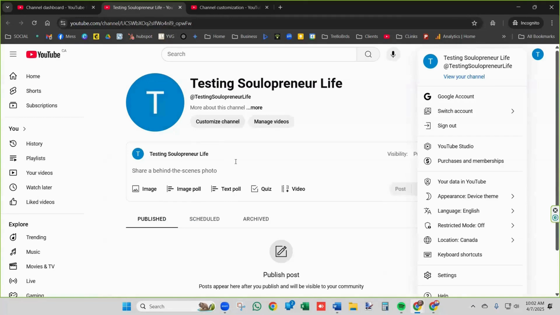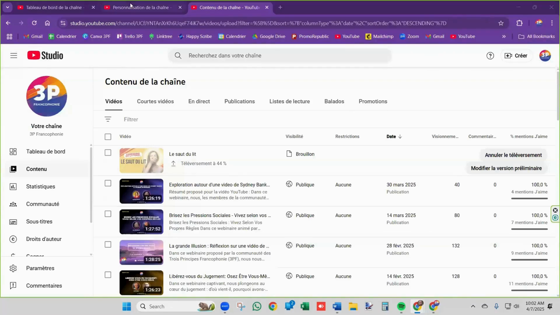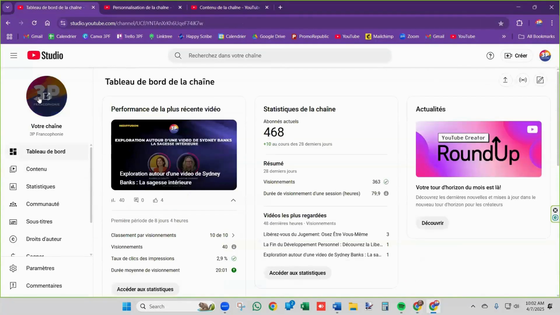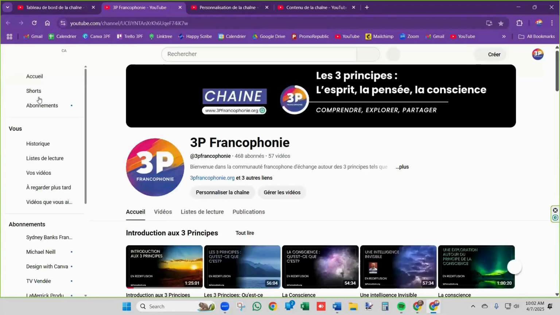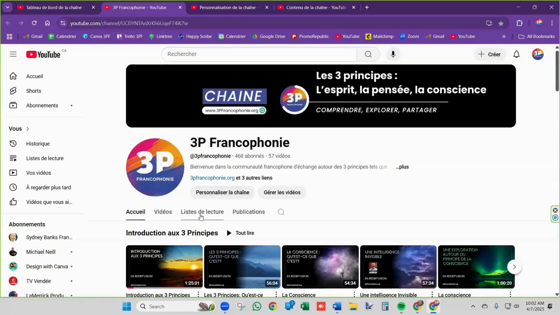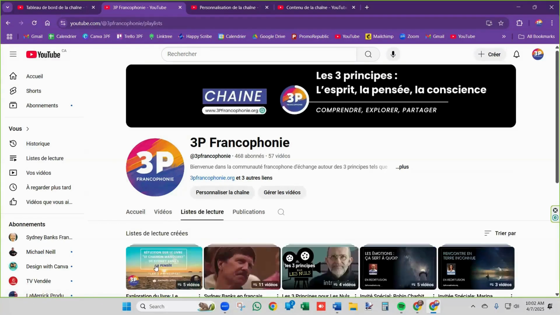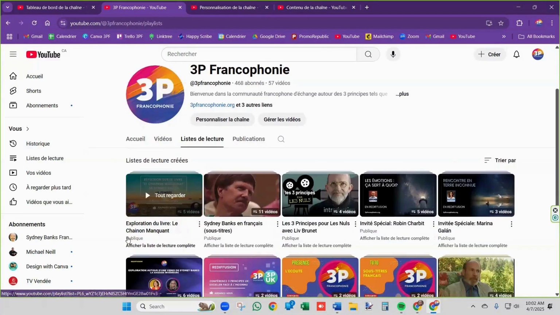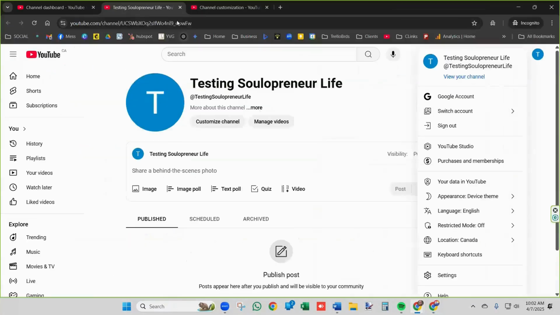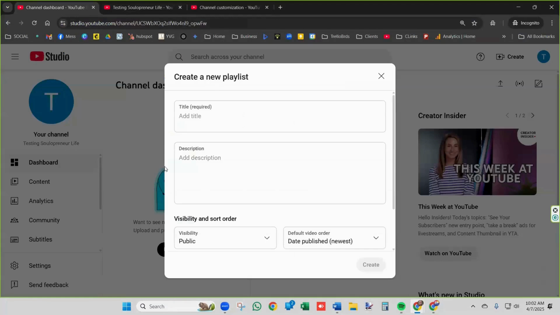I've got no videos here, so I can't show you, but if you go to the front end here, this is the front end. If you hit playlist right here, you get to see all the playlists that are public. See how it says public? So that's what a public playlist looks like, okay?